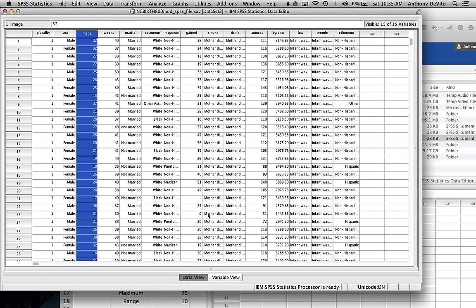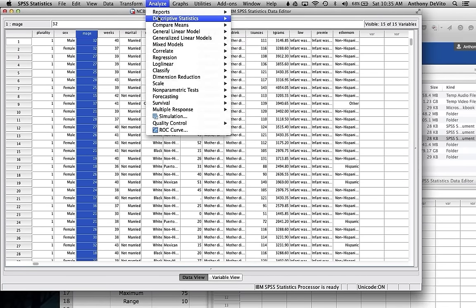Okay, and I'm going to actually perform a typical analysis, what we were doing on the homework, for instance. One of the things I asked you to do is analyze this information and find, say, the birth weight. Let's say I'm going to change this up a little bit. Let's say we're interested in the age of the mother. Okay, so let's say descriptive statistics.